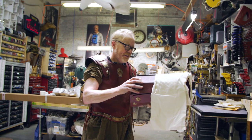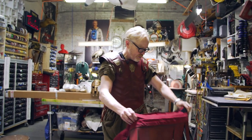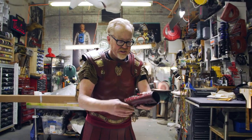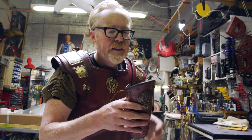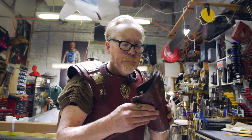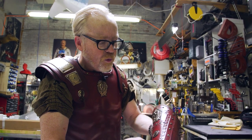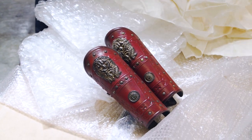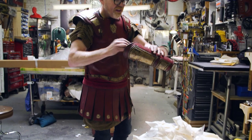Oh, yeah. This looks like some skirt material. Oh, that goes underneath this. Wow, right. I can't even tell you, it looks like it's heavy duty, but it's super comfortable to wear. Yeah, look at that. Some gauntlets. You should check out this attention to detail. This is simply plastic, but it's been leafed and painted in a way to look like formed leather. It is really lovely. There's those two pieces, and then there are these two pieces. What are these? Oh, these are probably shins. Yes. With elastic even.